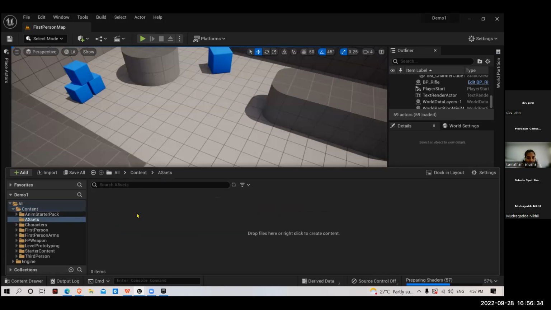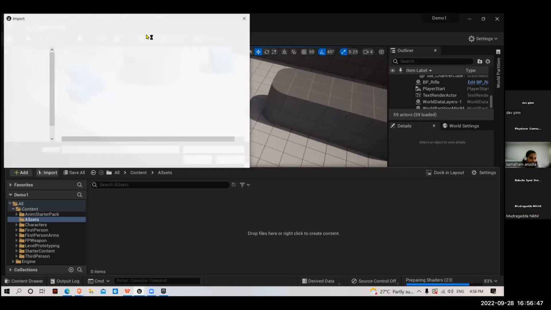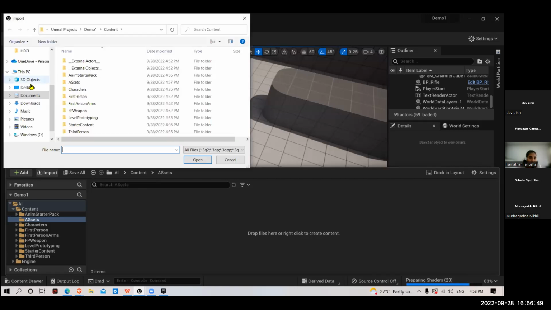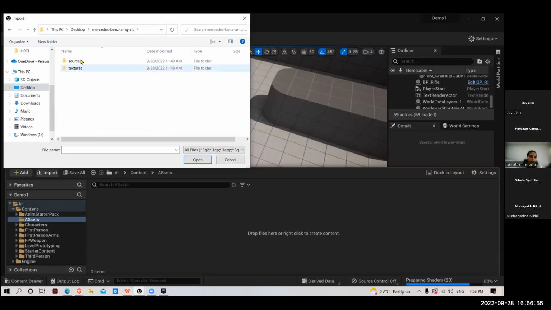So double click this folder and make sure while importing you have selected that particular folder. Okay. Where you want to import. So I will click on import here. You can see, where you have downloaded, go to that particular place, and here I have the object car, which I have downloaded from the website.